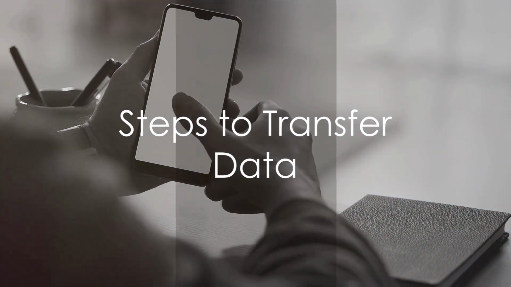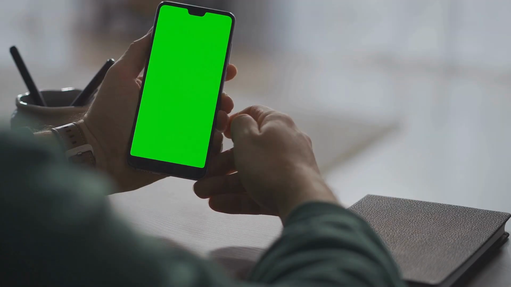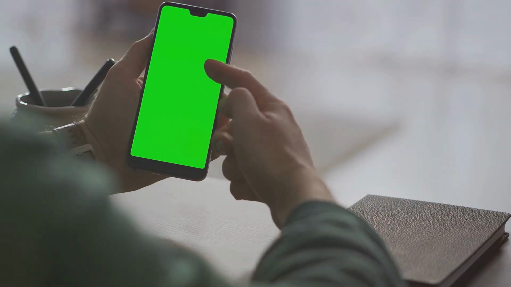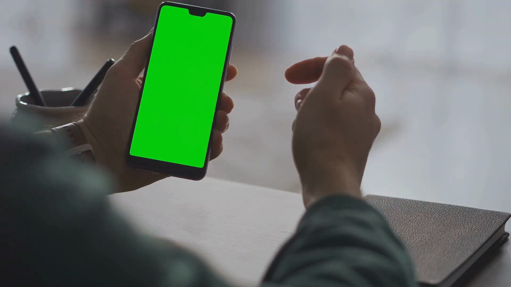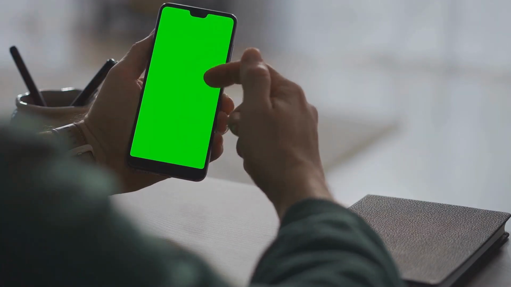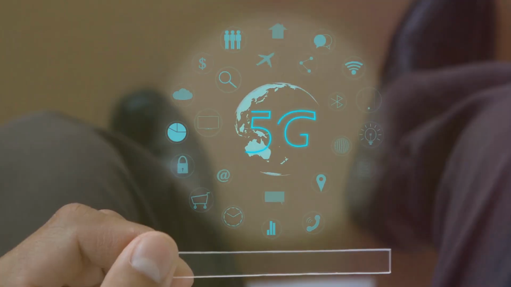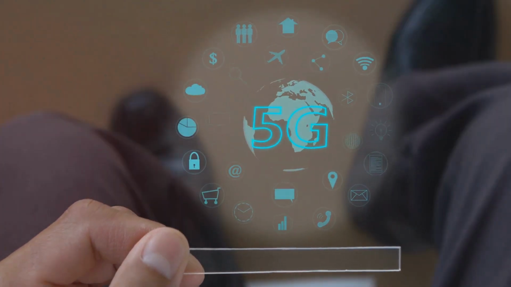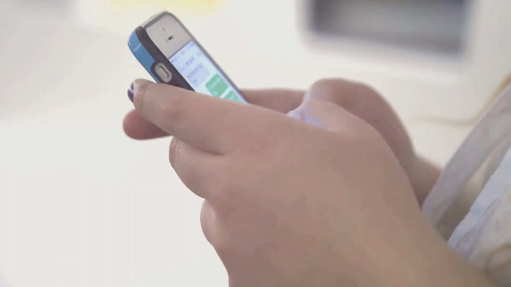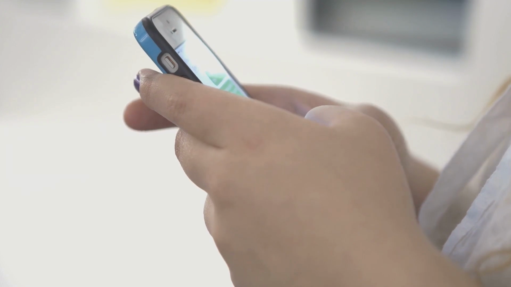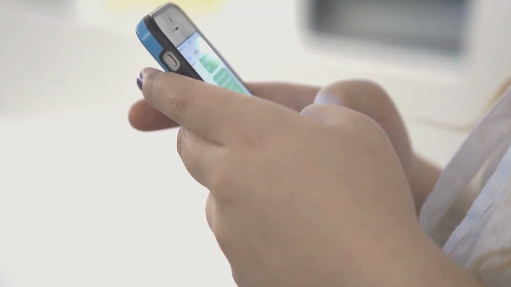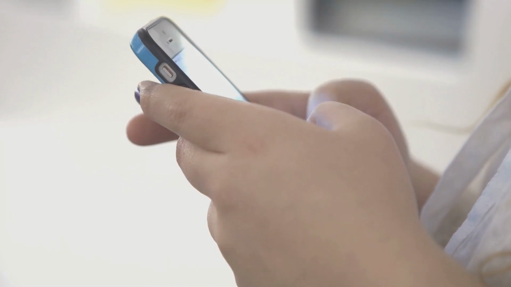Transferring data to your Samsung A14 5G is straightforward. First off, you'll need to launch the Samsung Smart Switch app on both devices. If you do not have it installed, it's a quick download from the Google Play Store or Apple App Store. The Smart Switch app is Samsung's official tool for transferring data, making it a reliable and secure choice. Once the app is up and running on both devices, navigate to the Send Data option on your source device. This could be your old phone or tablet. On your Samsung A14 5G, select the Receive Data option. This tells the devices what roles they'll be playing in this data transfer dance.